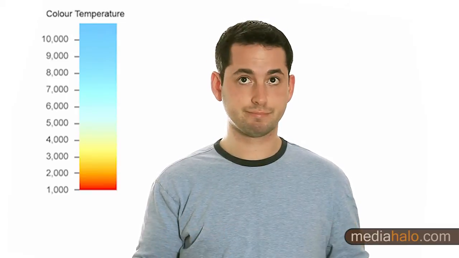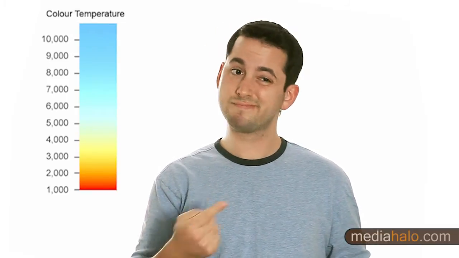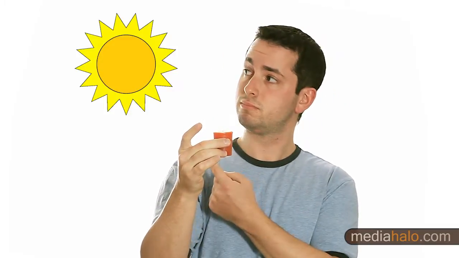The lower the number, the more warm the light. The higher the number, the more white and blue the light. Lower is usually used for indoors, higher for outdoors. Lights that have a low Kelvin would be a candle or an incandescent bulb, and a high Kelvin would be the daytime sun.